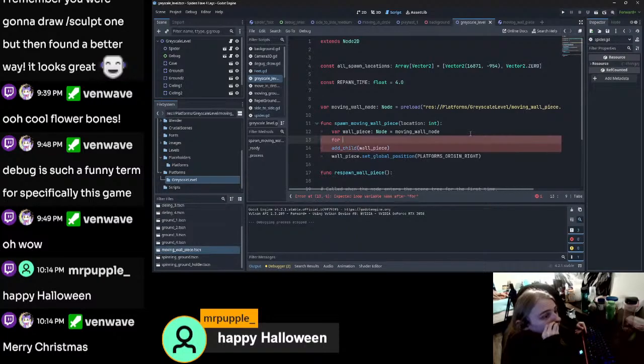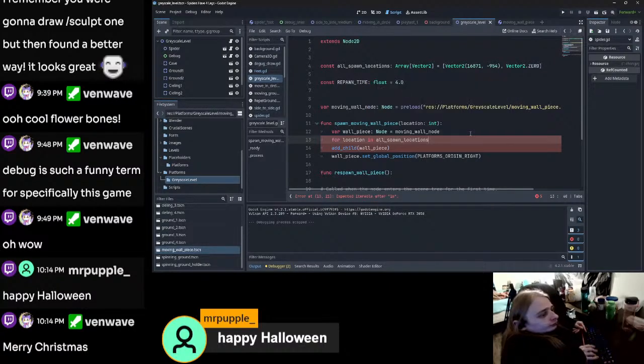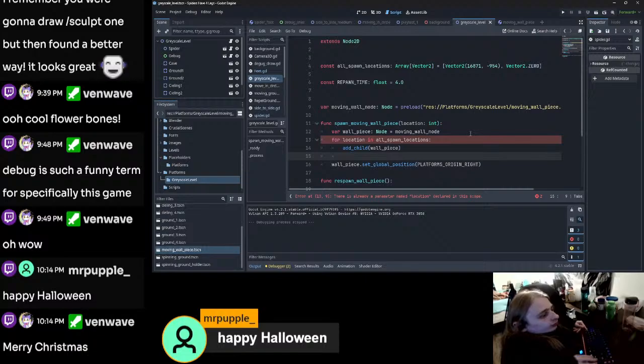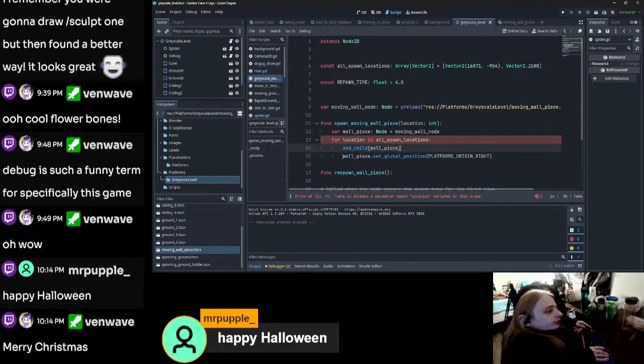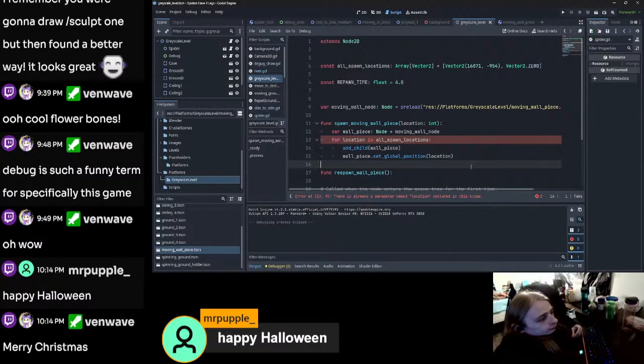For every location in all spawn locations, add a wall piece, and then set the wall piece's global position to location. There is already a parameter named location declared in the scope.